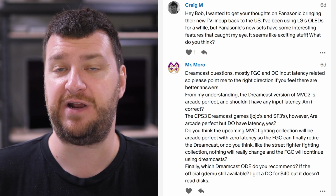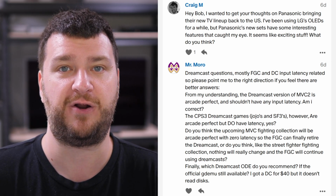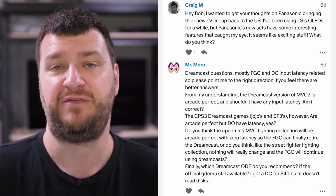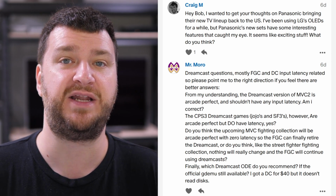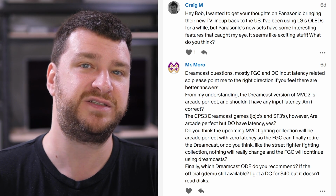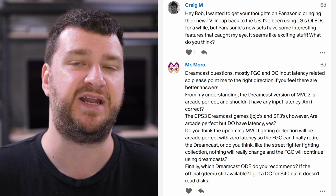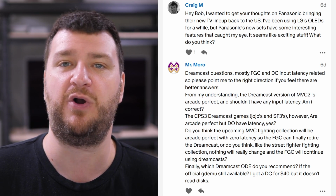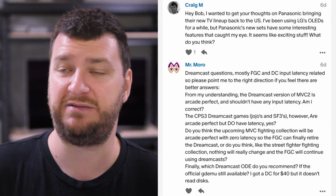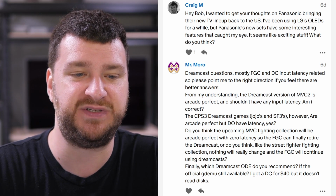I think a very fair way to put that would be as close as reasonably possible on a home console of the era. So, from anybody who's not a pro gamer's point of view, yes. If you are a pro gamer, you could still use that to practice if you don't have the CPS3 version and everything. But there are some differences to it. But the basic understanding is, yeah, for your average person, I would call it arcade perfect. I forgot what the little differences are, so if there are any experts listening and you don't mind chiming in, please post in the comments. But yeah, for most of us, I would say yes.